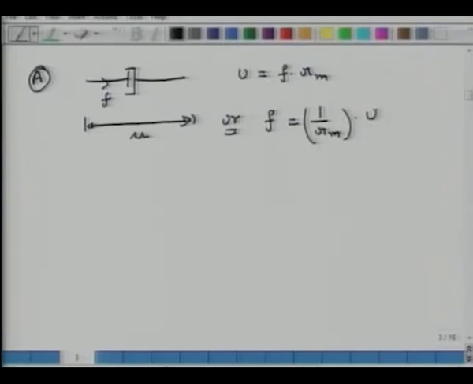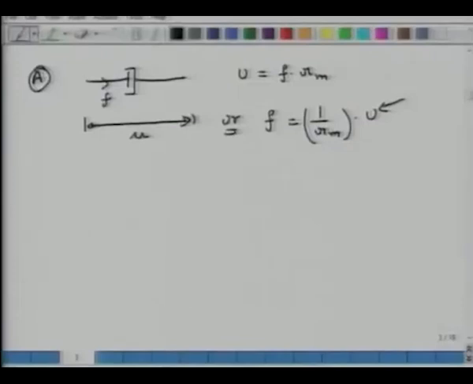So in laws of mechanics, you have seen that F equals C x dot. This is your x dot, U, and C is 1 over Rm, right? So we have seen this equation. So then why is force a through variable? Because force is felt throughout the line, the flow line. So this equivalence is preserved in a spring and in a mass.